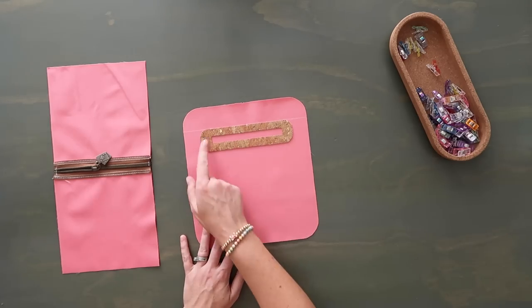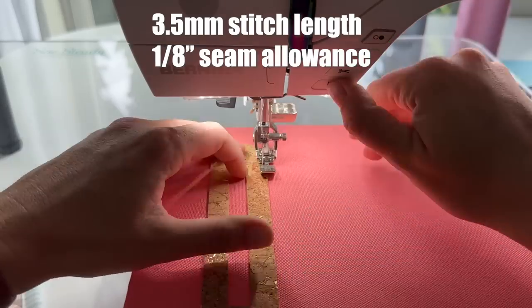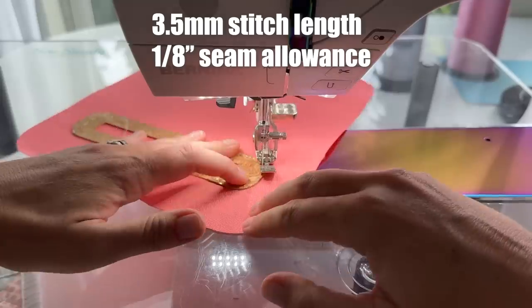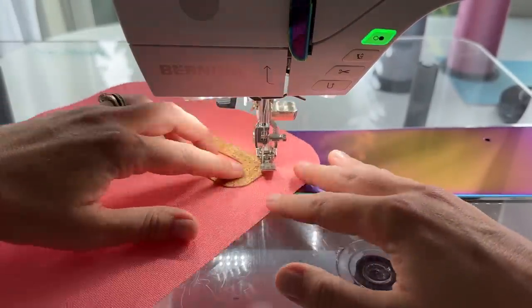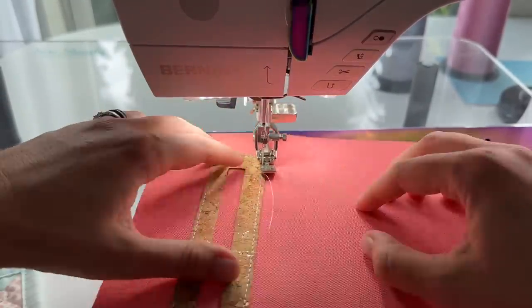Perfect. Now we're going to go to the sewing machine and we're going to top stitch around the outside of this overlay. So not the rectangle, leave the rectangle alone. We're just going to top stitch along the outside of the overlay at 1/8 of an inch seam allowance.